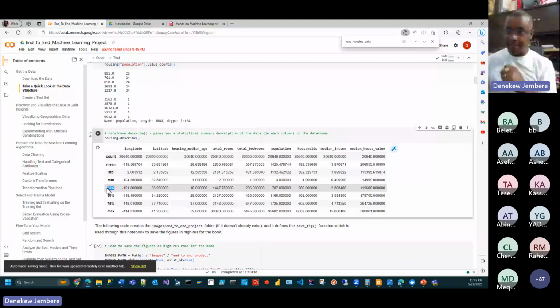And the second quartile is the median, which means the middle data point of your data set. And the 75th percentile, or quartile 3, is the 3/4 cutoff point of your data. And finally, the maximum. So in statistics, you have these 5 numbers: the minimum, quartile 1, the median, quartile 3, and the maximum.